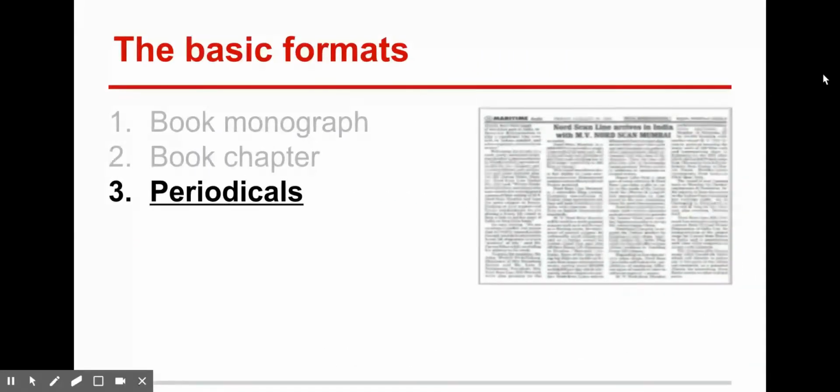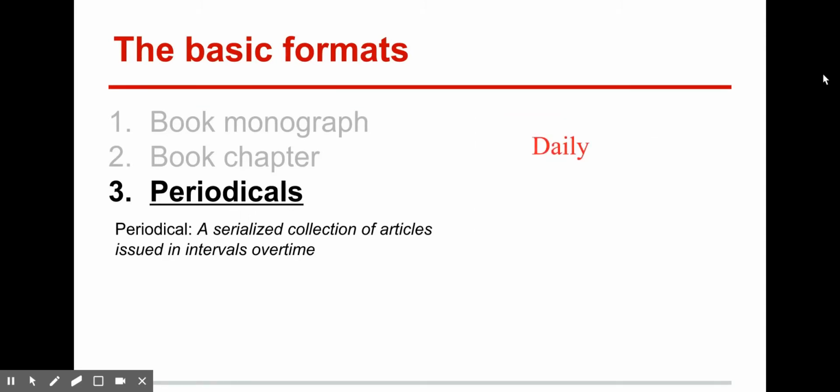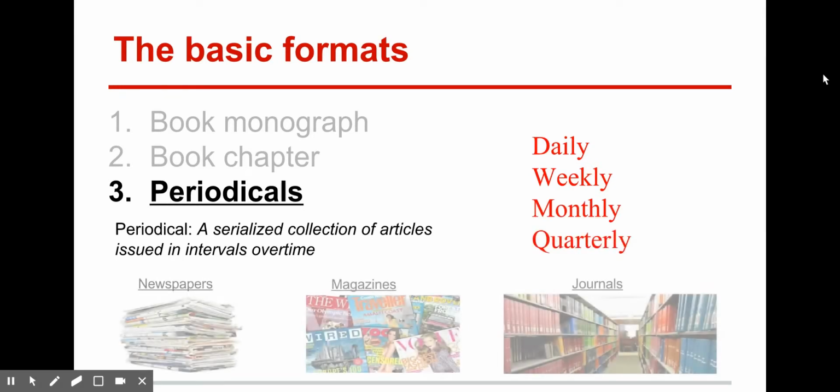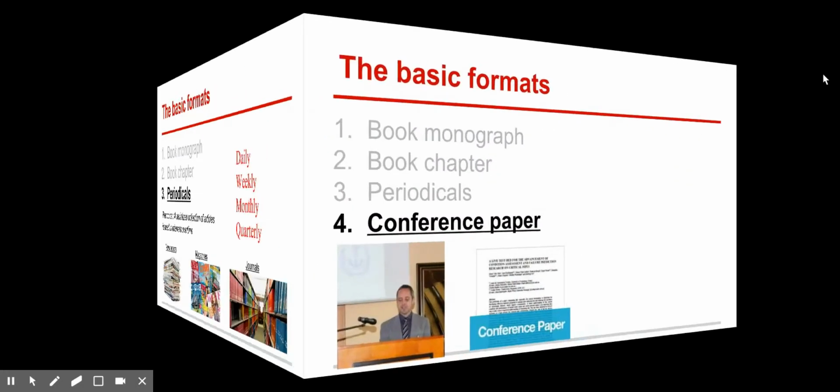Periodicals, I'm sure you've seen those at the library. You've heard what a periodical is, but basically it's just something that comes out periodically. It could be that it comes out at regular intervals. It could be just coming out whenever. But the main thing is that it is serialized. It comes in several volumes or editions over a period of time. In the formats you're most likely used to them: magazines, newspapers, journals. You see these here below.